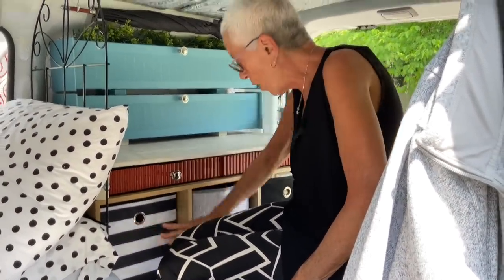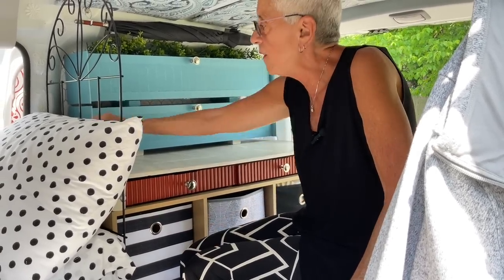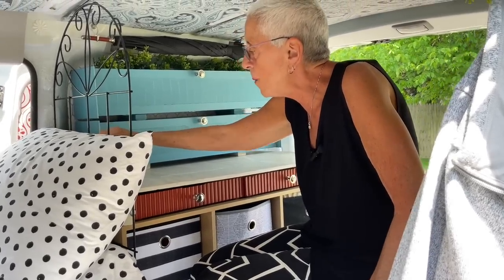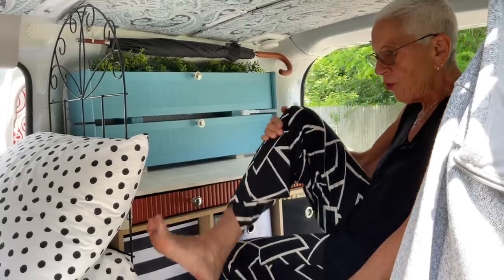If I drive and don't put a bungee anywhere, nothing moves — nothing moves for thousands of miles. If something moves, it comes out maybe an inch. I don't take corners sharp and I drive around 60 miles an hour. I take corners very slowly because in a van full of stuff you can hear dishes moving in the drawer, and going slow prevents things from shifting.